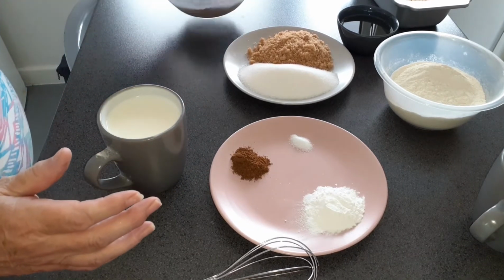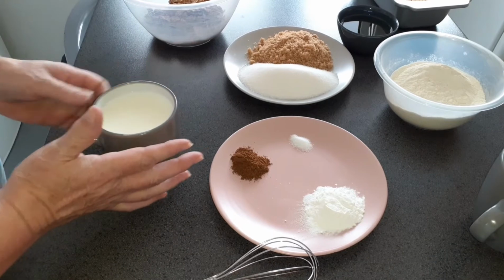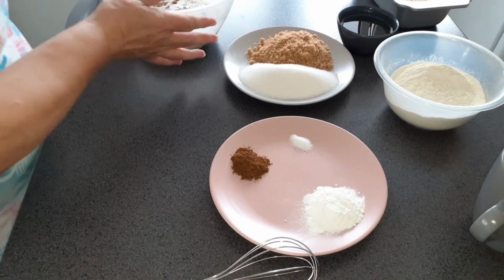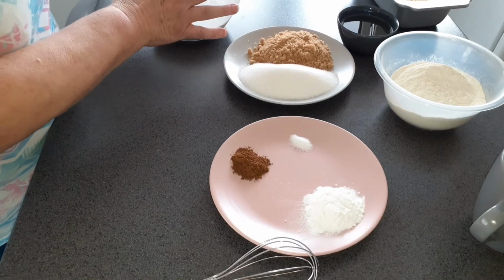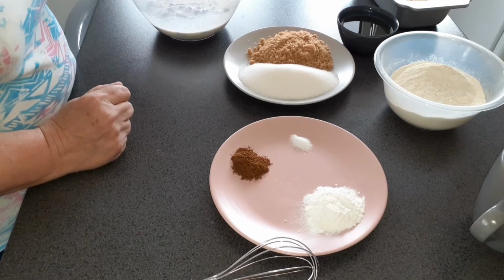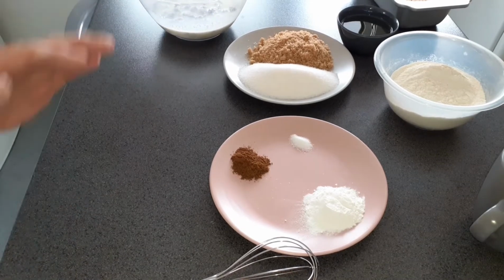So what you do, you put your bran flakes in a bowl, you warm your milk, mine's quite warm actually, you warm your milk and you soak the bran flakes. If you can see that. Now you have to wait probably about half an hour, but you have to wait for the flakes to soak up all the milk. You do not want any milk left in the bowl to carry on with the recipe. So we'll leave that to soak and see you in a bit.